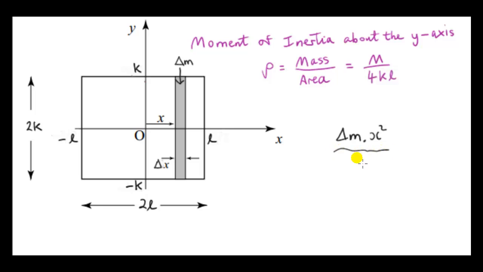Now we want all of this thing here to involve x. We have two different variables, m and x, as things stand. So we use the fact that the rectangle is uniform to bring in the notion of the mass per unit area of the rectangle. Its thickness is negligible, it's just a lamina. So mass depends on area. Mass is proportional to area. So if we double the area of any region, we double the mass and so on.